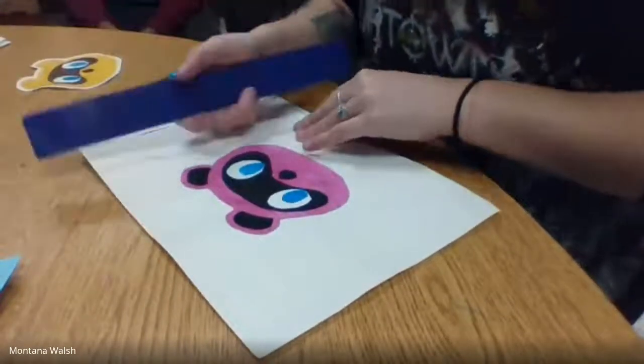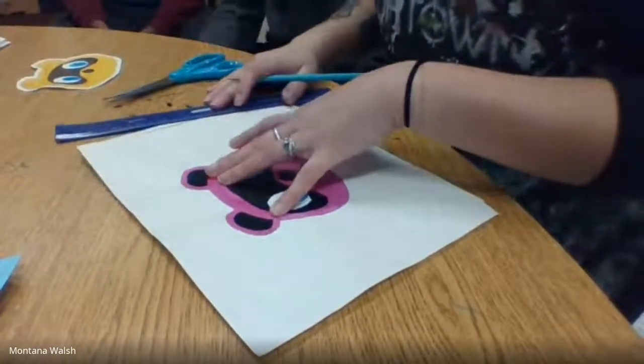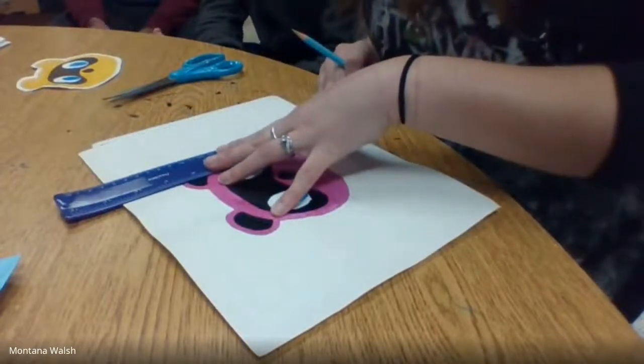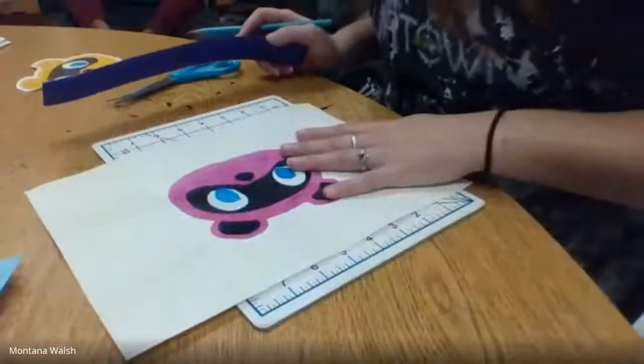Make sure it's all lined up. I'm going to use my ruler. And I have some pencils here. I'm going to find where I think would be a good spot. I think right here, this line. Line my ruler up and just draw.